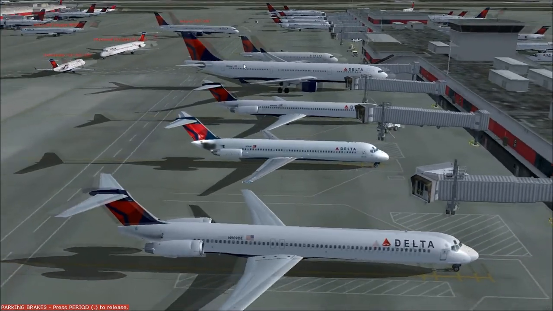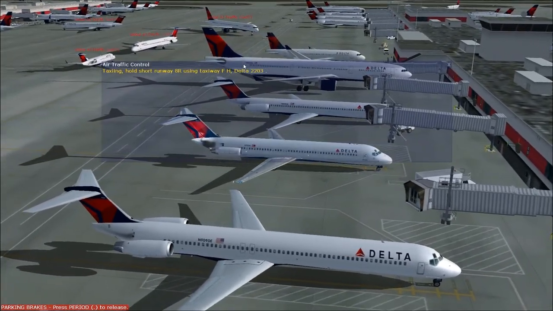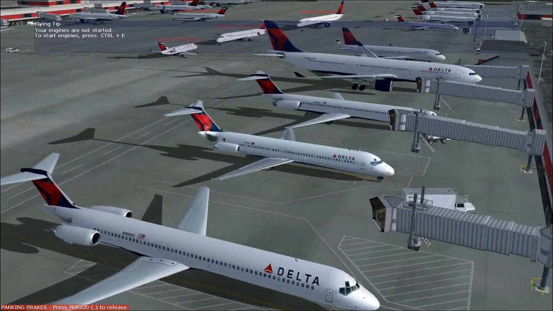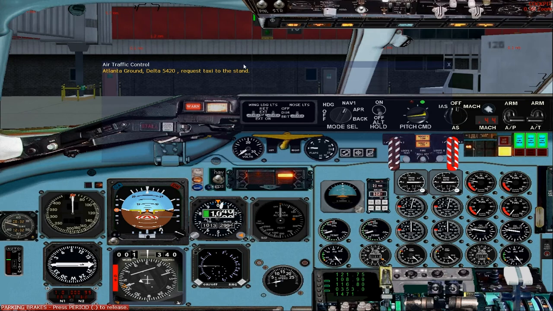Rubbing wings. See, that's always a problem. These aircraft like to taxi not on the lines, but outside the lines, and then they collide like that. That poor 757 is probably going to stop. Does it pop open the door?